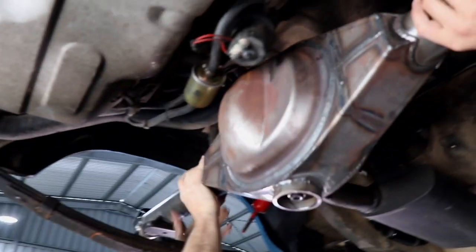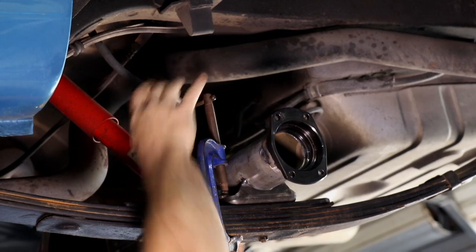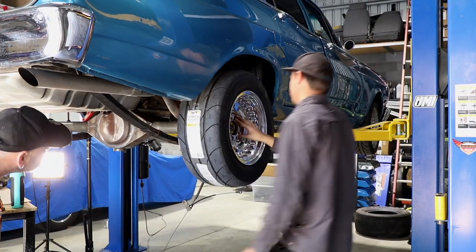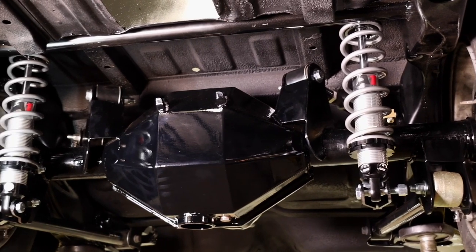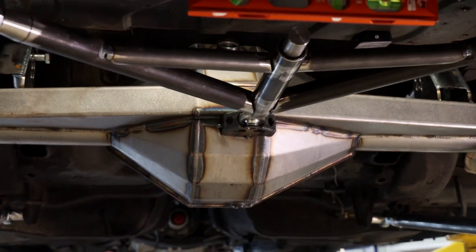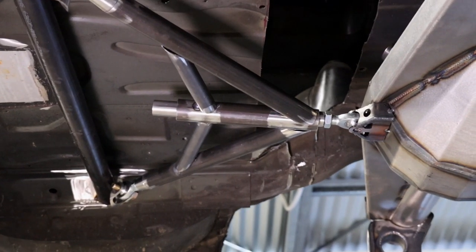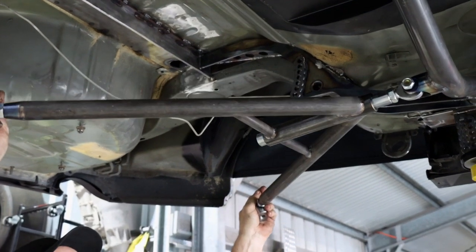On Mark's Fairlane, which we've previously done, being leaf spring, the leaf springs hold that diff smack bang in the center, and then Al's car was a triangulated setup, so the arms being on the angle, that holds the diff in the center, which doesn't move side to side. This track locator is welded onto a bar at the back there, which whenever the diff goes up and down, this holds it smack bang in the center, and it's not going to move.